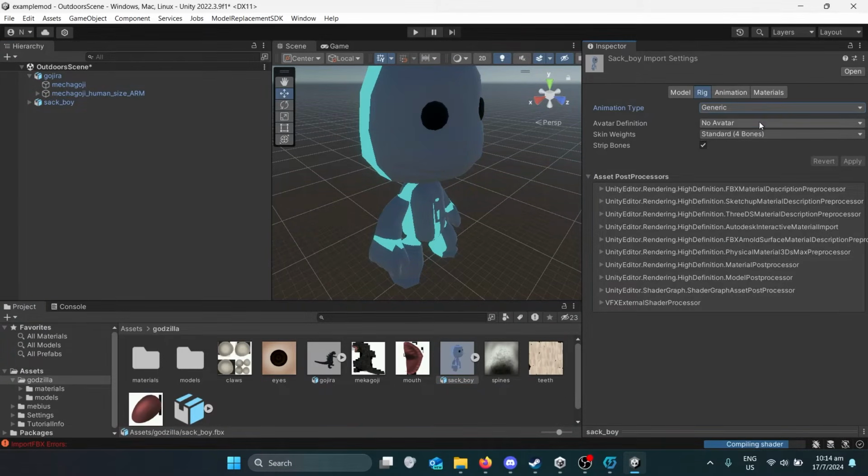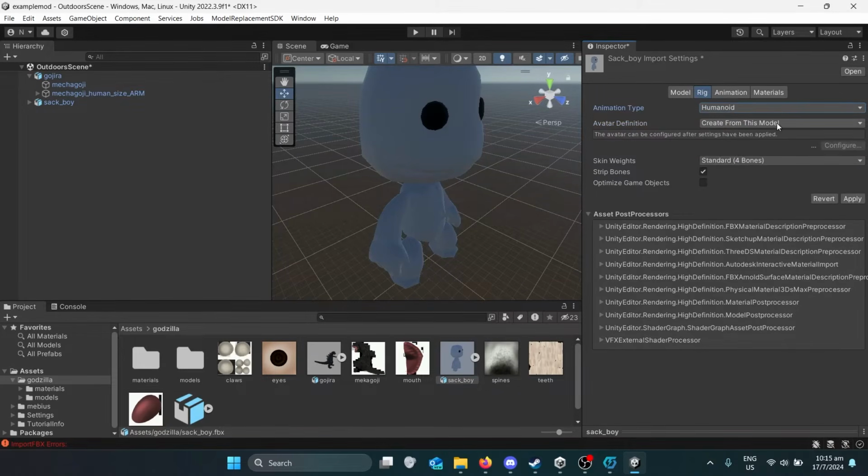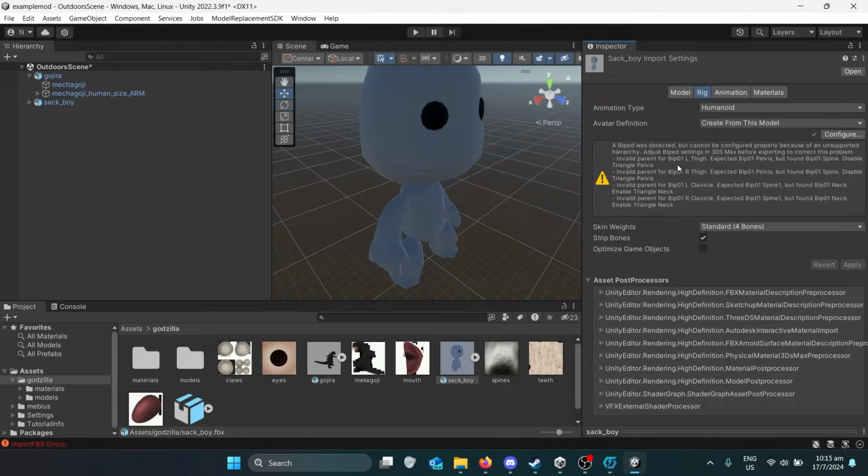But as you can see, if I try to do the same thing over here, click on this model and apply, I can see a few errors here: invalid parent for thigh, expected pelvis but found spine, and now disable triangle pelvis.